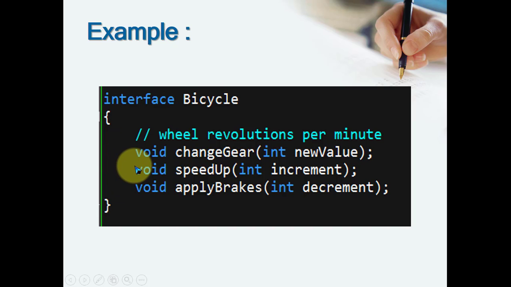So I want to make it clear here: if there is no access specifier mentioned inside the interface, in that case your method is by default public, and these methods are by default abstract. So here you write public abstract or you don't write public abstract, by default it is public abstract. So this is a rule only for interface. If in a class there is no access specifier mentioned for a method, then it becomes default scope, right? But in case of interface, it is public and abstract. So now this method is public and abstract.